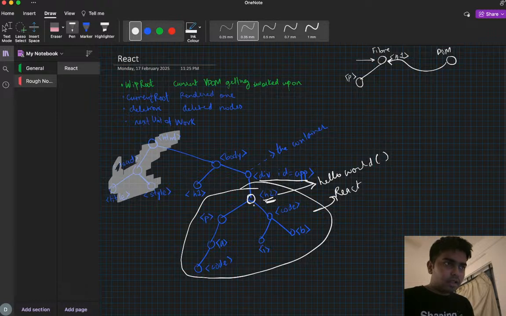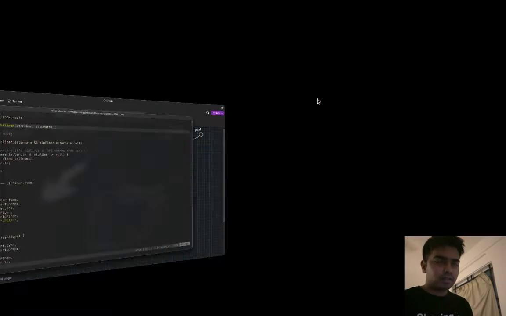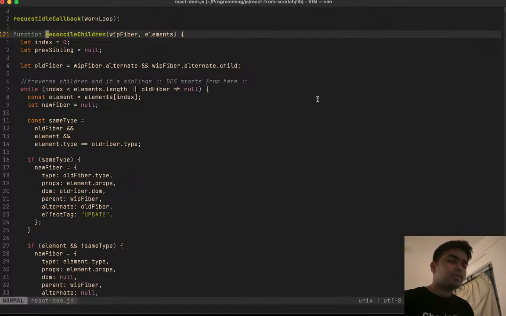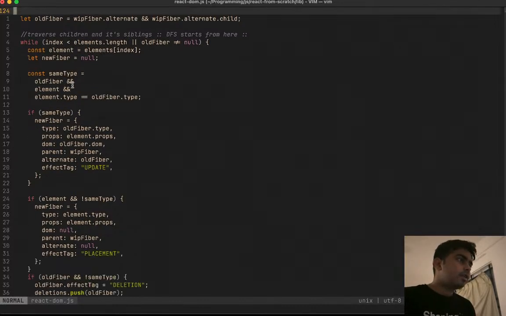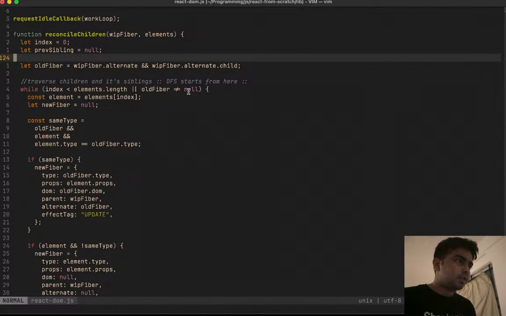Then this would have been an update or a deletion or any other case. So we also keep an older version of the DOM to see what has changed. That is a different thing, but we are creating it right now. So old fiber would already be null because we are creating it for the first time. Then we loop while index is less than elements length, and we loop over all the children.